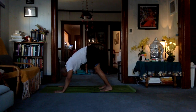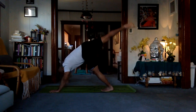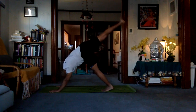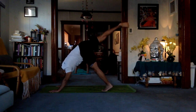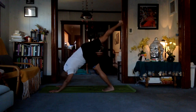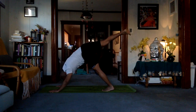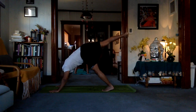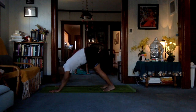Now, from downward dog, I'm gonna lift my right leg up and get that stretch. Stay here for 1, 2, 3, 4, 5, 6, 7, 8, 9, and 10. Right leg comes down, get back again in downward dog.